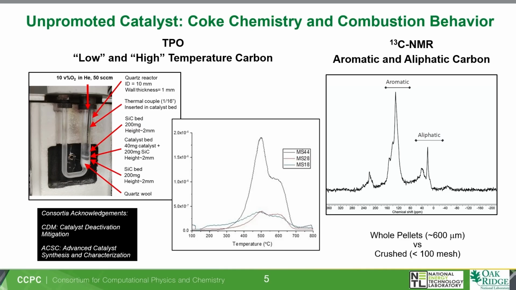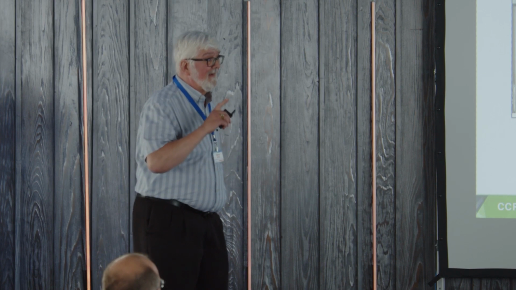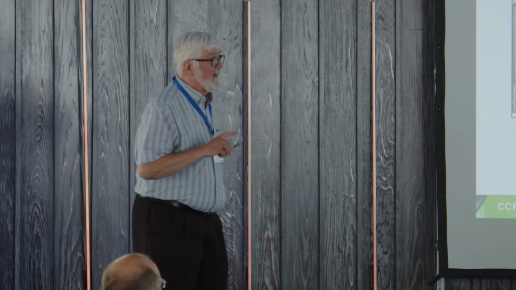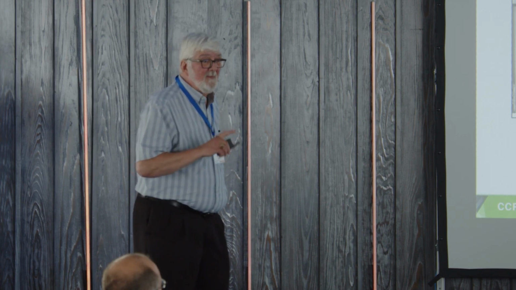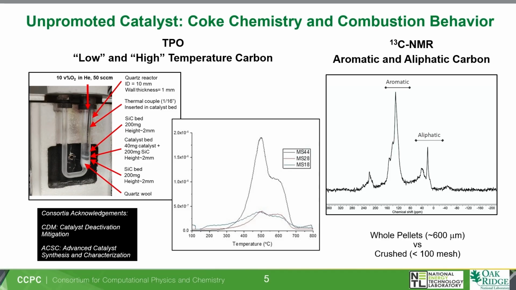And here you can see what a typical TPO looks like, and you'll see two interesting things. Of course you see CO, of course you see water, and of course, what you don't necessarily see is this bimodal type combustion pattern. For this unpromoted catalyst, we saw that every time. There was always a high temperature, I started calling it the high temperature species. There's some form of carbon that only combusts at higher temperatures, okay? And that's important.